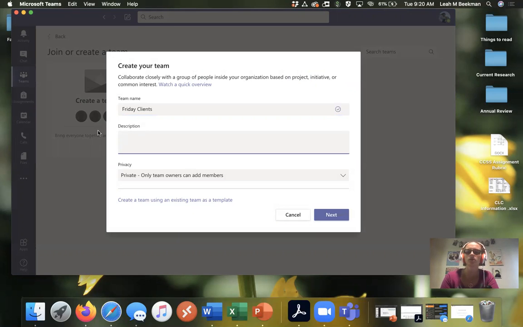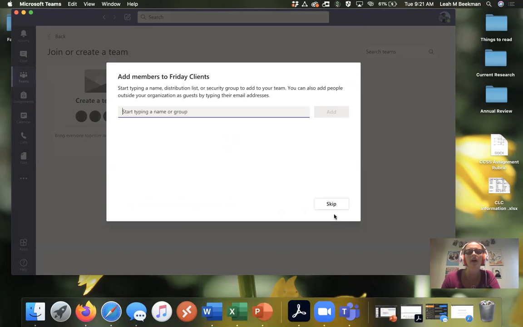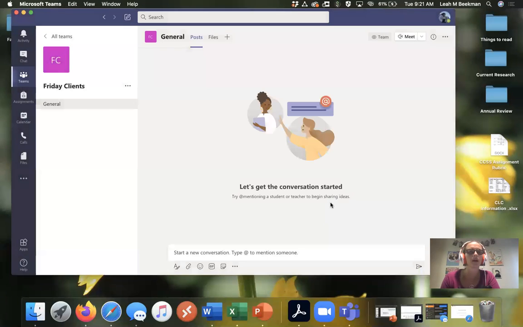And then you can add a description, whatever you want to call that. We're going to click next. In this next step, you would invite all of the students that you need to participate in this particular team. We're going to skip this. You can always go back and add someone later, so let's say you need to add your clients later or anybody else who might join your team, you can always do that at a later step. But if you know the members that you need for your team, this is where you would send those invitations. We're going to skip that.